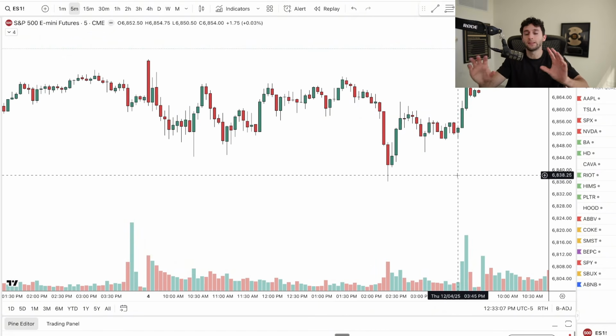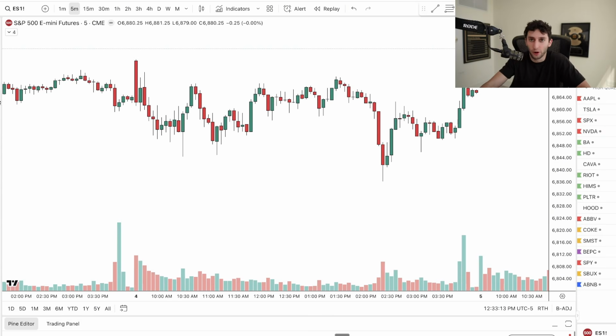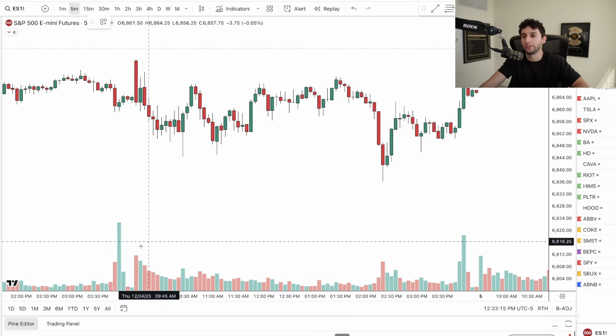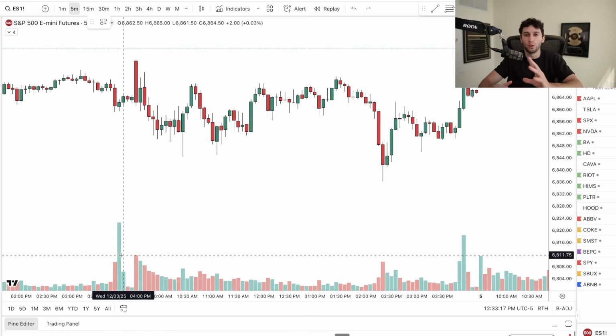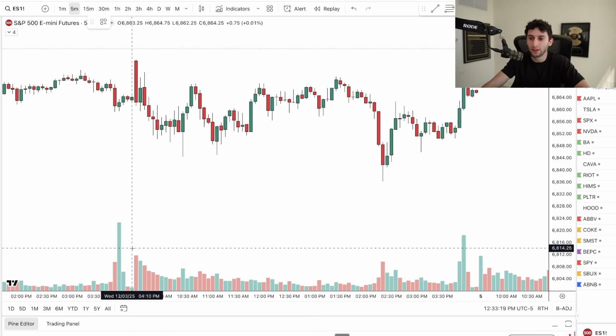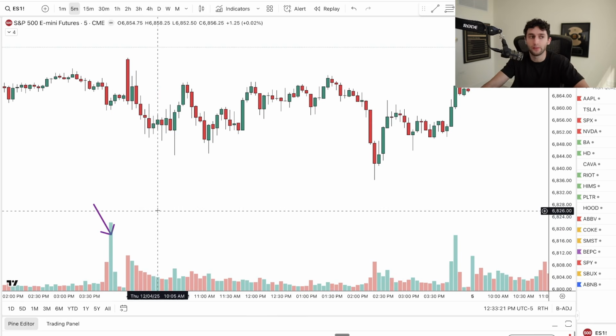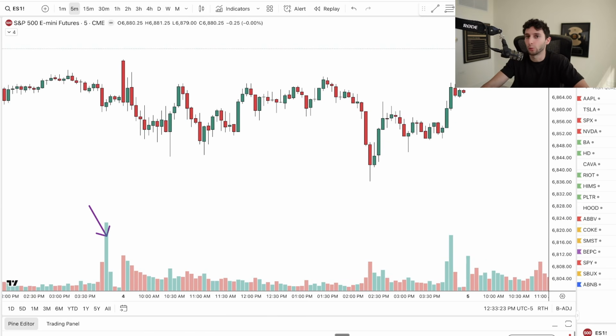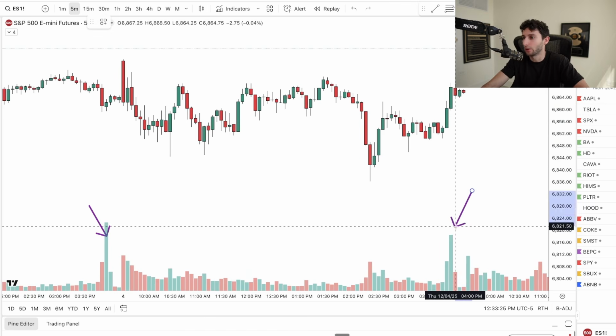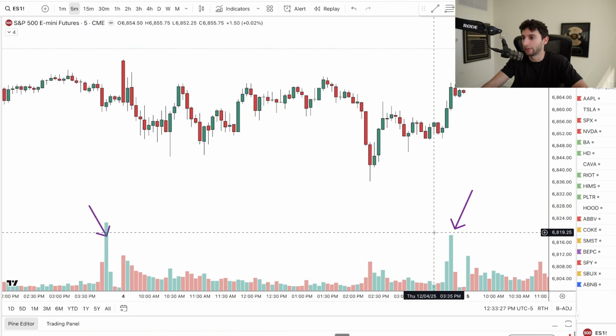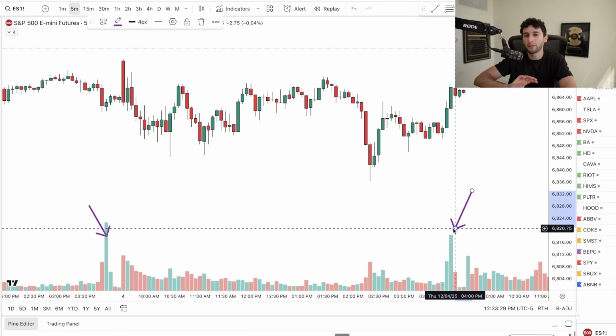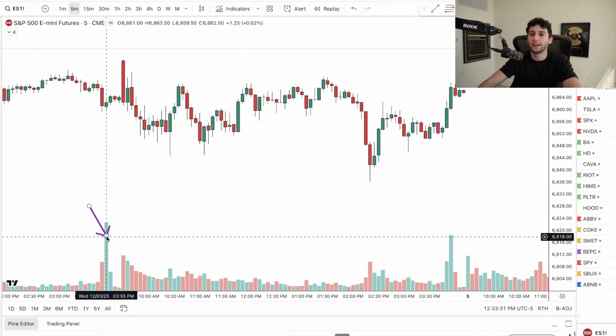Now again, same thing with ES. Every time at market open and at market close, there's going to be massive volume because that's when the market opens, the market closes. That's where everybody rushes to trade. So I typically don't look at those as volume confirmations because they're always going to be very high volume no matter where you're looking at it, right? Same thing here at market close. We get very high volume compared to the average day. But a lot of times throughout the rest of the day or the midday, you'll find some good examples.